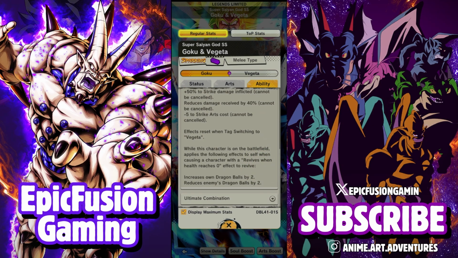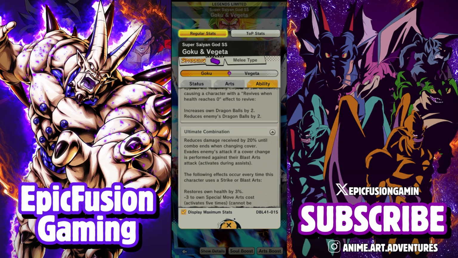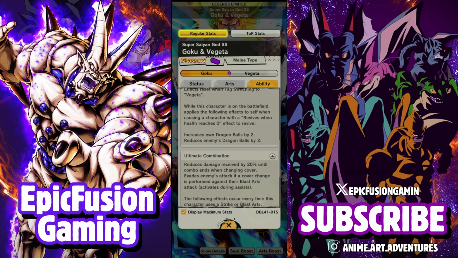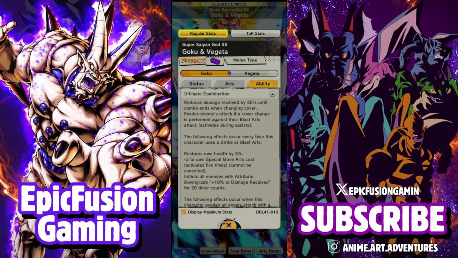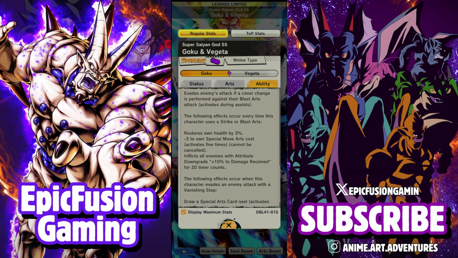Also they have an anti-revive mechanic where if you pop a revive with them, they get 2 Dragon Balls and reduce the enemy's Dragon Balls by 2, but Ultra Gogeta is still the best anti-revive. Now they also get 20% extra damage reduction on the cover change, so basically 60% when you've cover changed, otherwise it's 40%. It's not a lot. Like Ultra Mega Shenron, he tanks really well on a cover change, but apart from that he gets shredded apart. This is less than that, you need to put it into context over there.